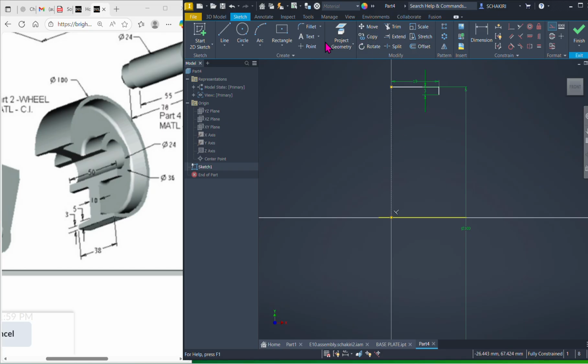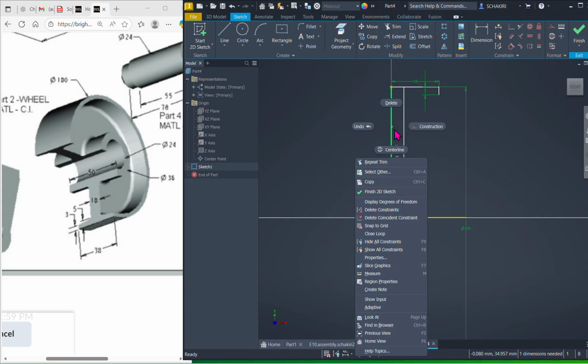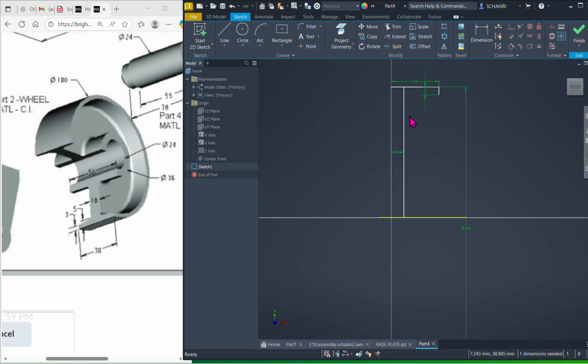I will offset this one by, we offset this line by 5 and trim this and transfer this one as a construction line.